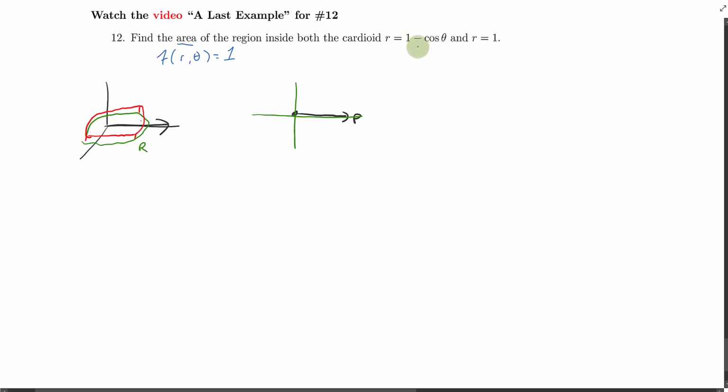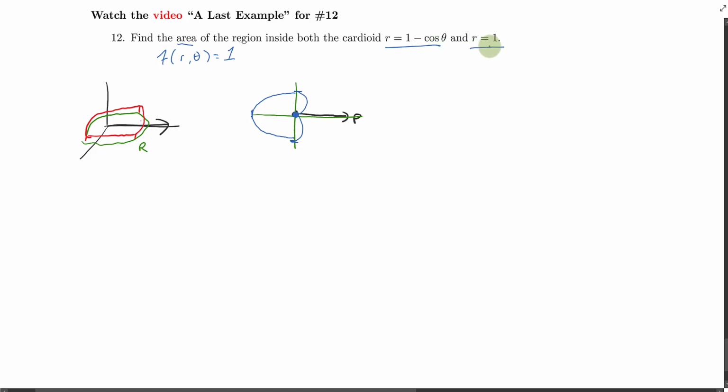You could pick theta values here. When theta was 0, the radius we found was 0. When theta was pi over 2, we found the radius was 1, so that gave us that point up there. And when theta was pi, we found that the radius was 2. And when theta was 3 pi over 2, the radius was 1 again. So anyway, the graph of this we saw, and if you want, just go back and look at one of your earlier graphs. I think it was maybe question number 3 on this. We saw that this was the shape of this cardioid here. So that's the graph of our r equals 1 minus cosine theta.